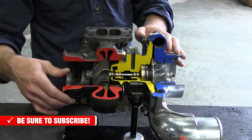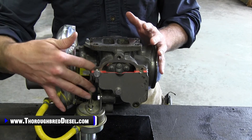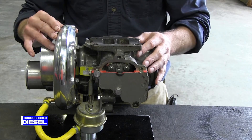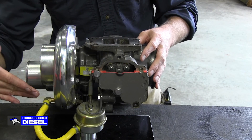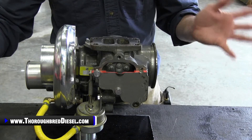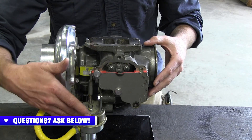Now let's talk about this turbocharger in particular, because it contains a wastegate. A wastegate is a tool that is used to divert turbine gases away from the turbine, thereby slowing down the turbo and making it a more efficient unit. Wastegates are preset to a certain PSI. Once the compressor is producing that amount of PSI, that opens the wastegate. In this application, some wastegates are vacuum-controlled, some may be electronically controlled — getting a message from the ECU to open it — but in this case it is mechanically controlled.